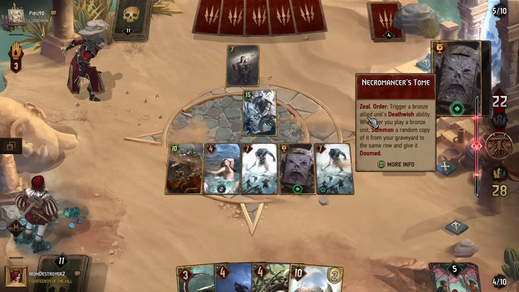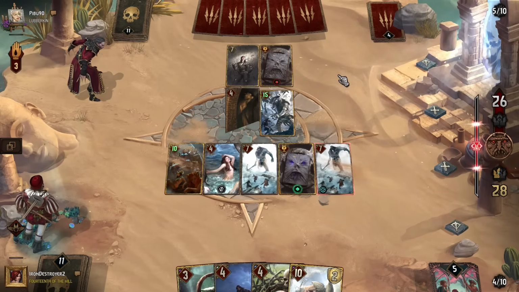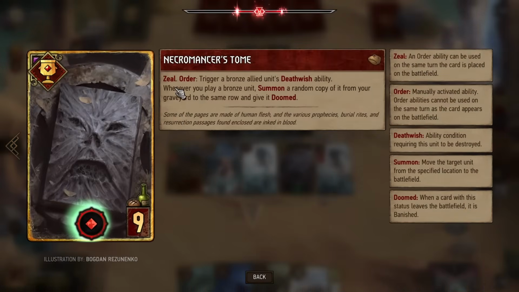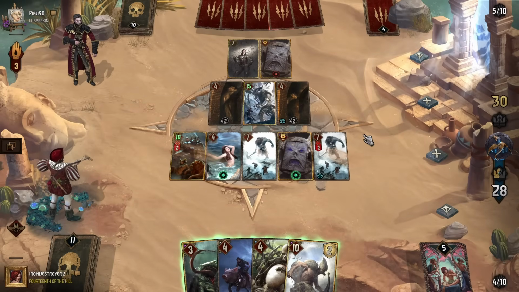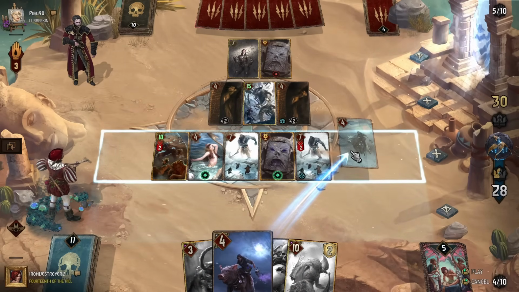We'll Toad Prince 1, but that's the wrong row, buddy. You got to get that other Nekkerat to your melee row. That was incorrect. Oh no, he's right. It comes with the same row. Why'd I forget this? Yeah, the same row. I always think it's the same row as the Tome. He's right. I'm wrong. Pretty sure this is still what we do here.